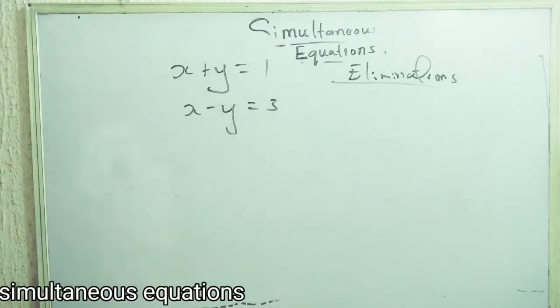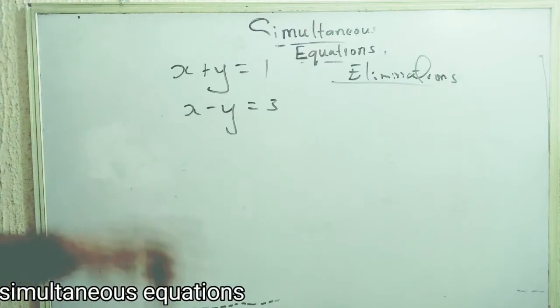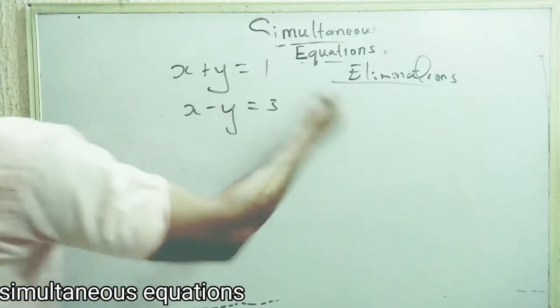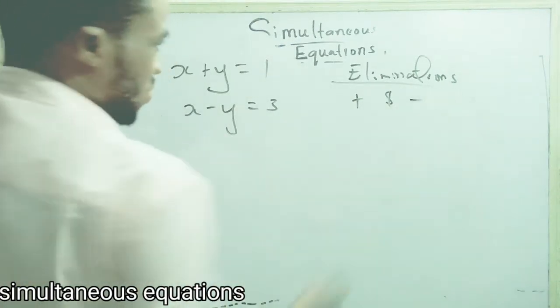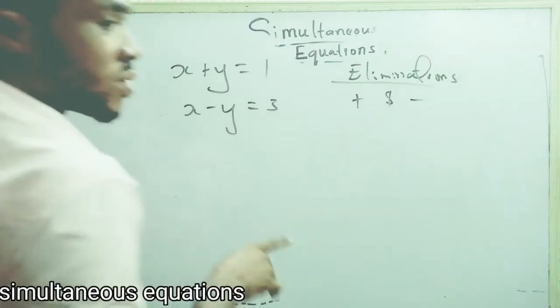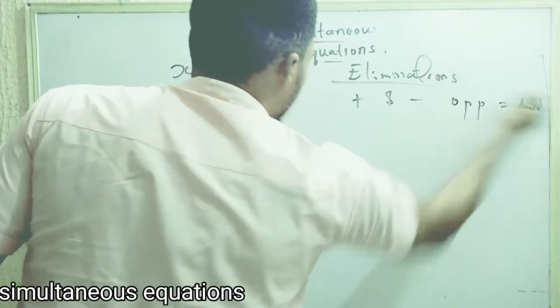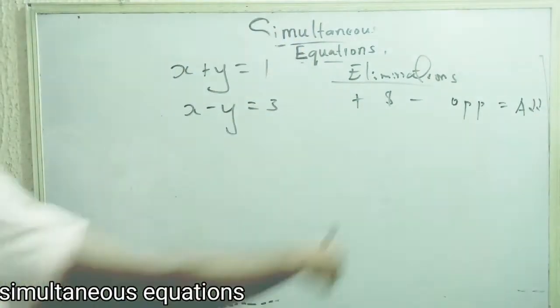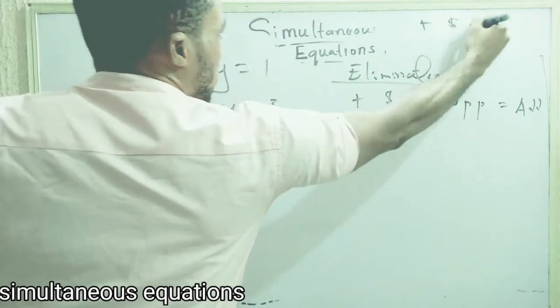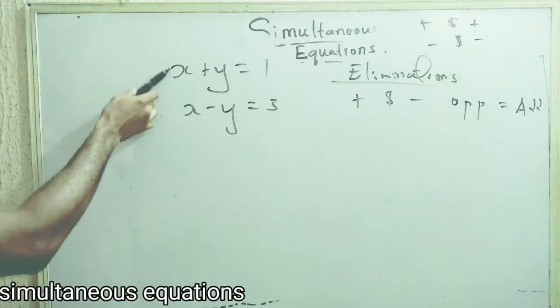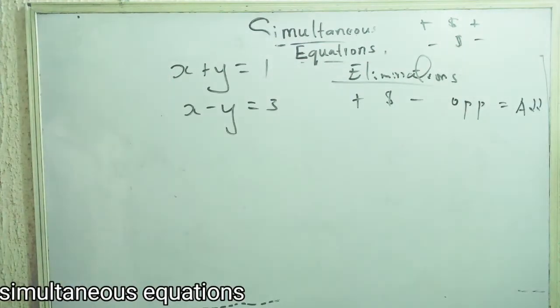Now, I want to eliminate y. Since I've chosen to eliminate y, the first thing I'll consider is, number one, what is the sign of the y's that I want to eliminate? If you check, the first y has plus and the second one has minus. Any time the signs are opposite, that's plus and minus or negative and plus, please always add them. But if the signs were the same, like plus and plus or minus and minus, I will subtract. Just like if someone has chosen to eliminate x, since x is positive and positive here, you subtract. But since I want to eliminate y and the signs of the y are opposite, add them up.